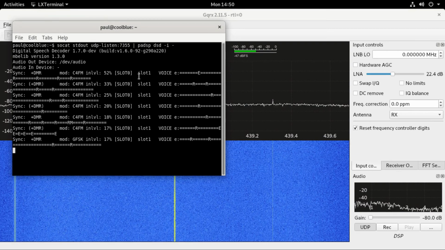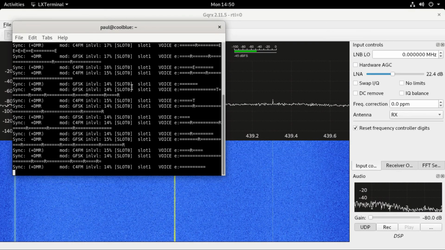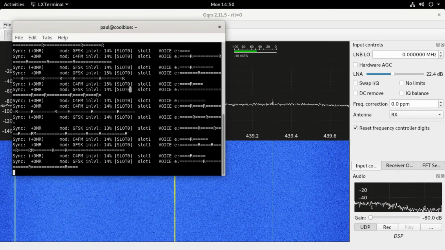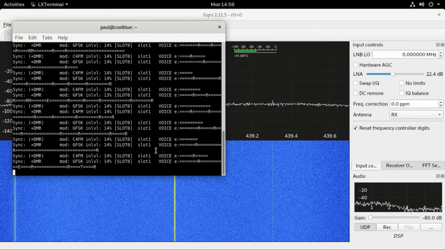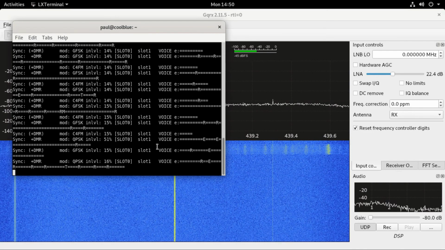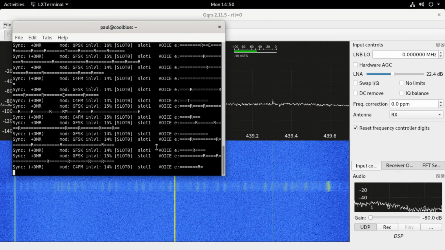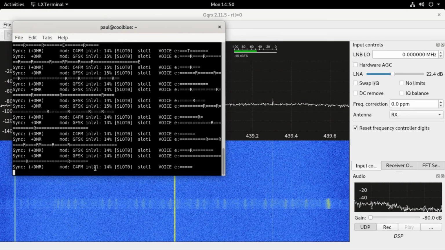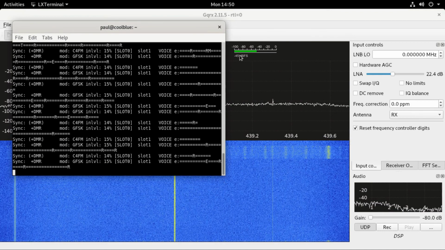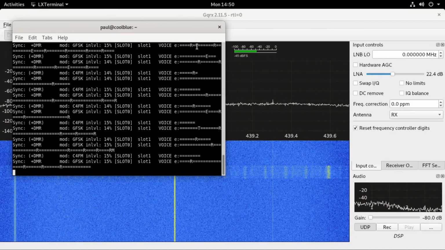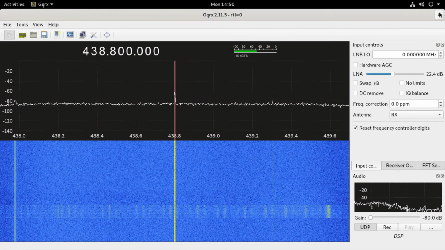There we go. But it's coming with a lot of errors because it's actually picked it up midstream, which is not ideal. So it's actually still getting the data through. It's just been because I've tried picking it up midstream. It's come out with errors. I've noticed it does that a lot. So that seems to be it. So it is working. It's just that I picked it up midstream like that. That's why it's coming out with errors. So I'm not going to keep that up and bore you with it. And yeah, so that's basically how it works.